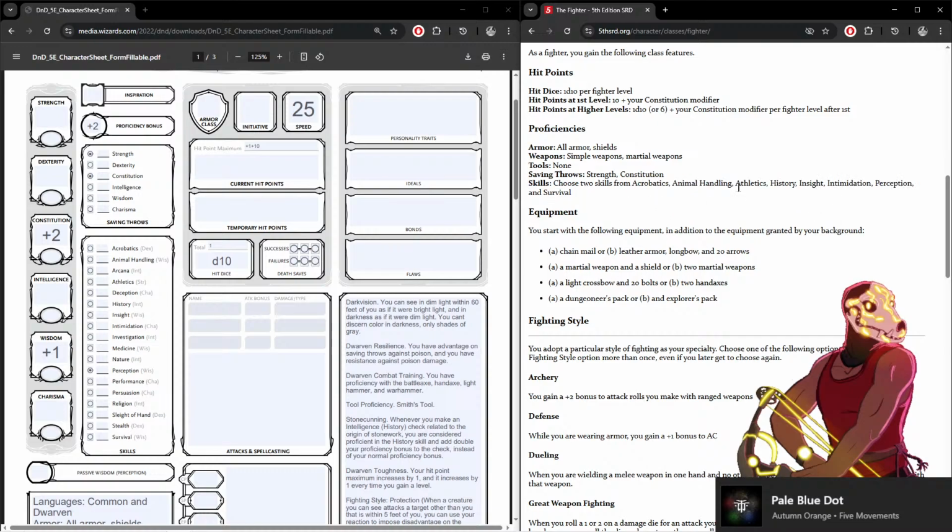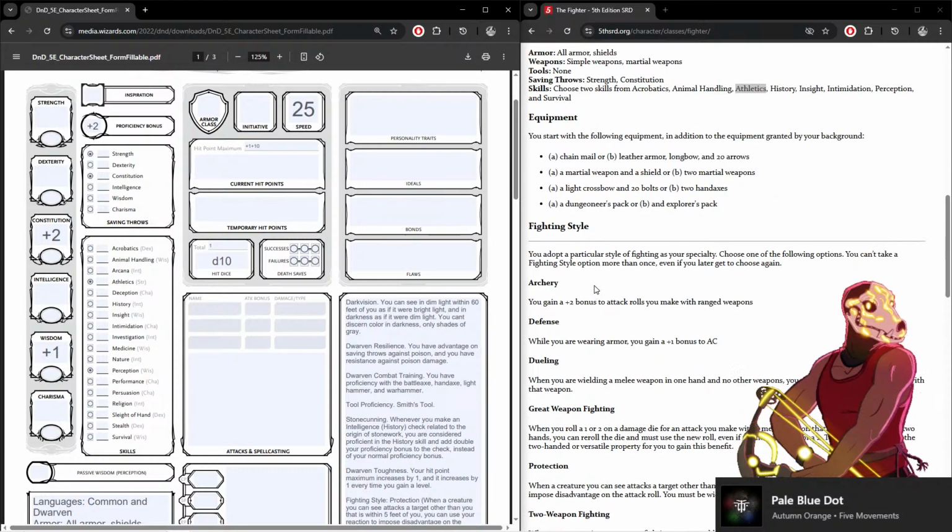So I'm going to pick athletics because as a dwarven fighter, I'm probably going to be performing feats of strength, and I want to have that little extra bonus. So trying to flip a table to start off a bar brawl, or trying to pry open an old door that's stuck, those kind of things.